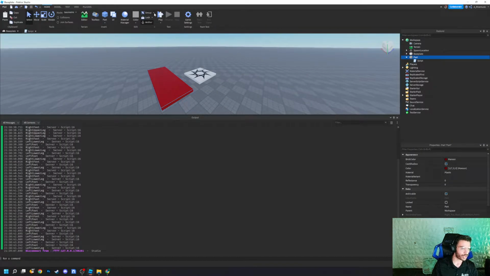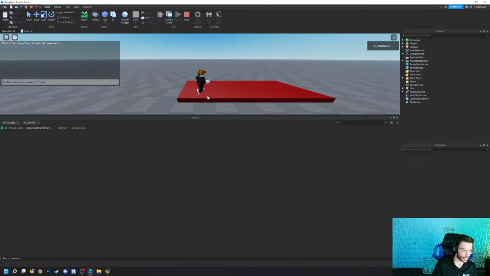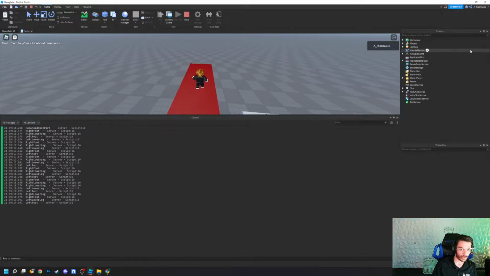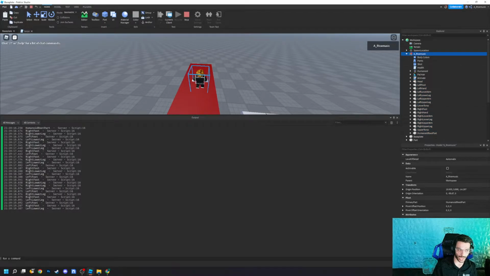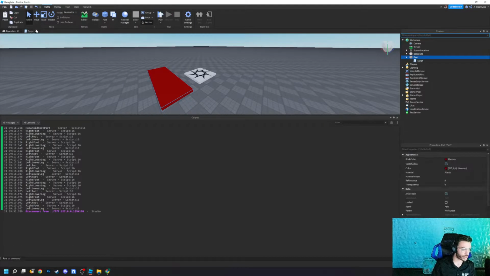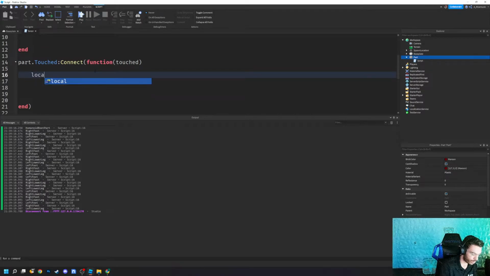Now, actually I should keep playing. If I go back here and I look at all the parts that are touching the parent, or touching this part here, if I look at what's touching the part, it's all children of the character model right here, right? These are all listed names of children of my character model. Very important concept because I'm about to write something. I'm about to write local humanoid, or the humanoid I'm looking for, is equal to touched.Parent. This represents the character model.